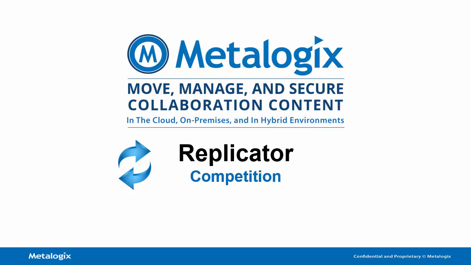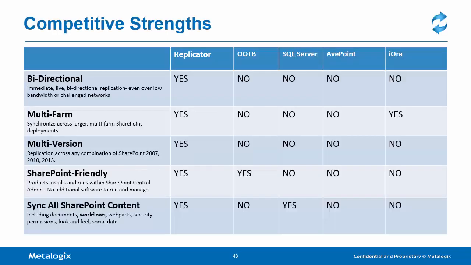Replicator competes against doing nothing, built-in Microsoft functionality, and a few specific solutions that provide similar, but definitely not the same support of SharePoint. Here we'll take a look at what helps us win and where we can lose. Here's a quick cheat sheet of where Replicator's competitive strengths are.